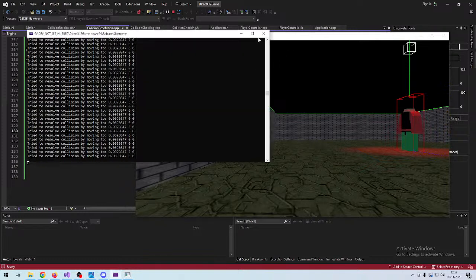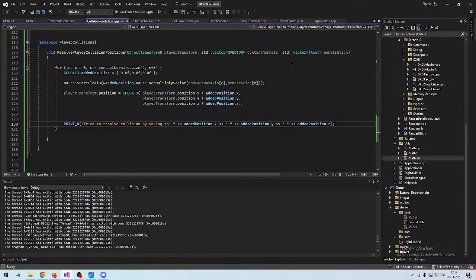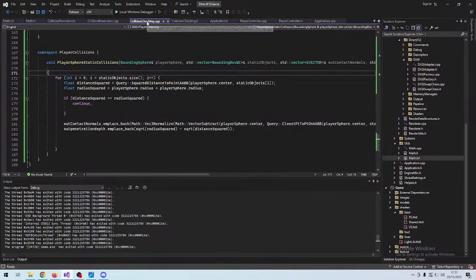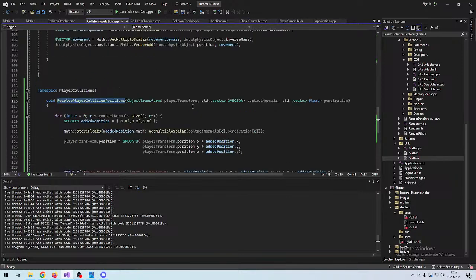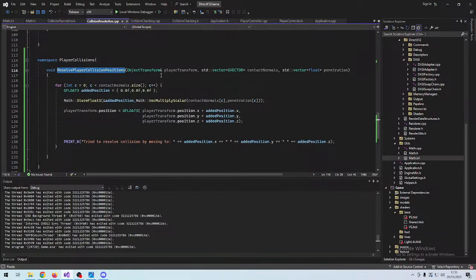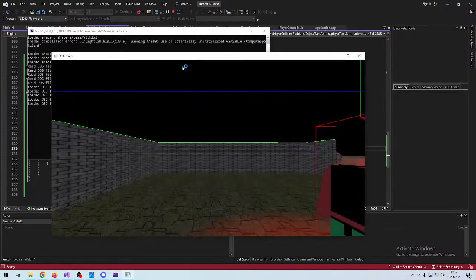Yeah, so it keeps on adding it. Well, inside the player controller. And let's do C just to check if we go out of bounds. No pun intended.